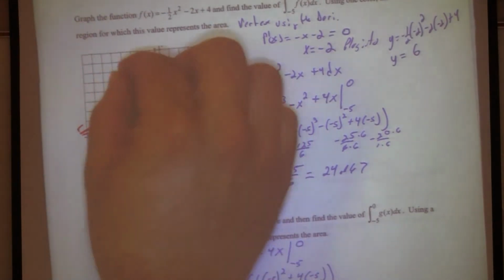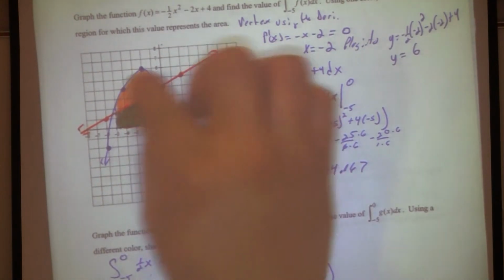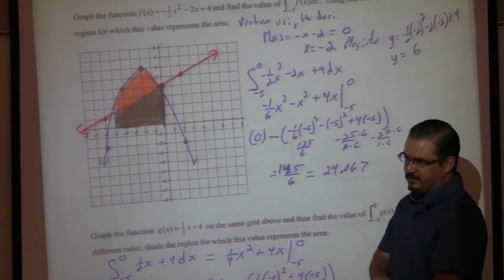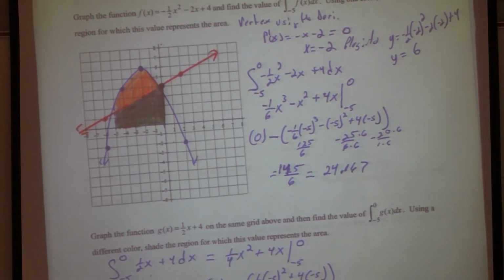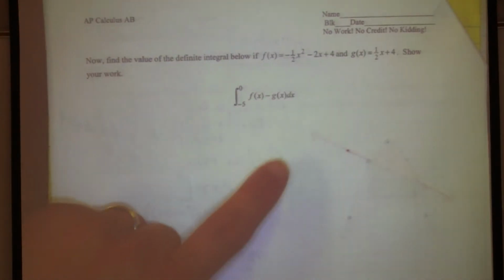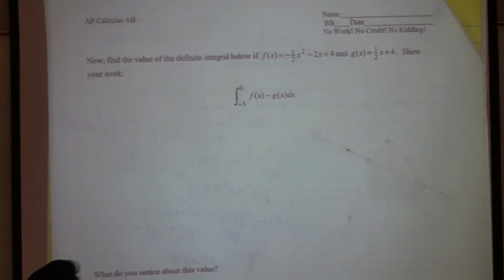So it's like we got all the area, then we took away the area under this one, and it's gonna leave us just that area between the two curves. Do you understand? That's the general formula. Good? So turn it over, and let's see if that's what actually happens. If I do this integral, which is what you told me to do, let's see if we get the same answer, 10.417. You ready?